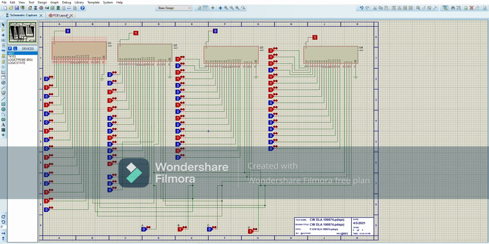Now I'll be naming the logic probes as well. This is W. This one is X. This one is Y. And this one is Z. I have to move them down because they're a little bit up and you cannot see the symbols properly.